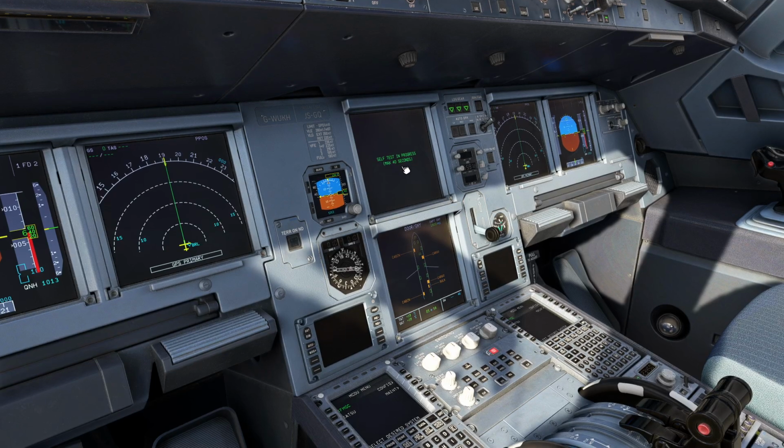Let me do the self-test of the display. Engine warning display completed. Okay, we can turn off the lower ECAM display or system display.